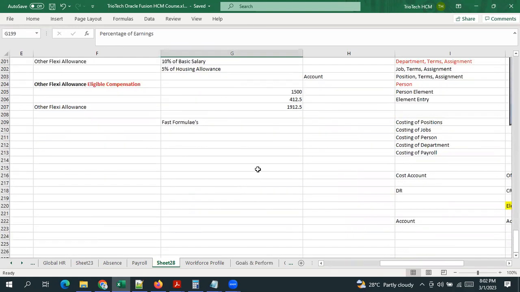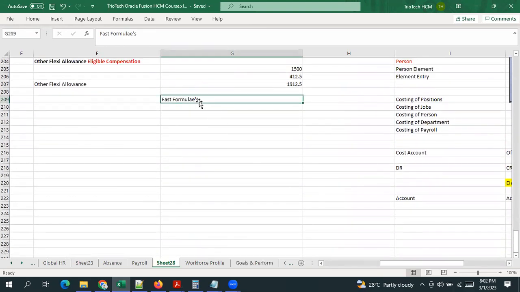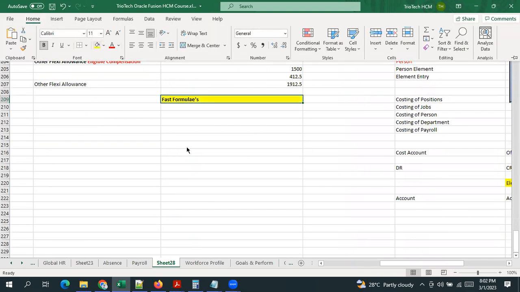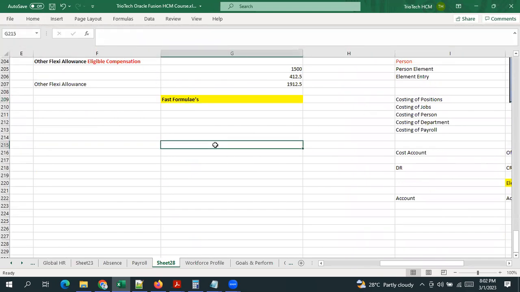Now today, we will be starting up a new concept in the Fusion application team that is called as fast formulas. So what is this fast formula is about, team? Why we require this concept of fast formula in the system? In which are all the modules this concept of fast formula is going to use?